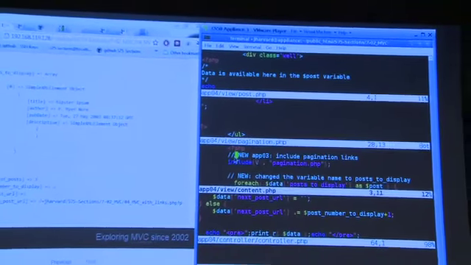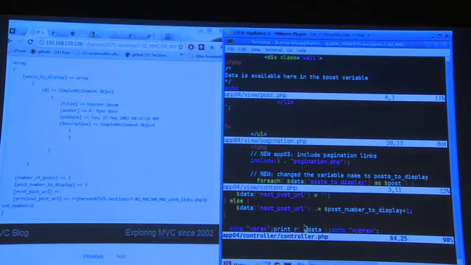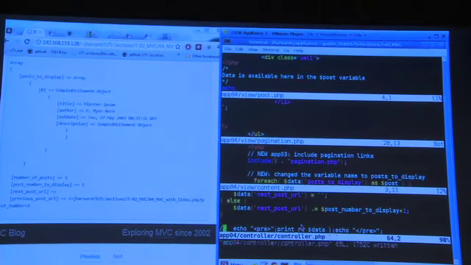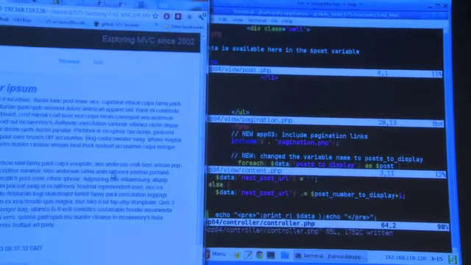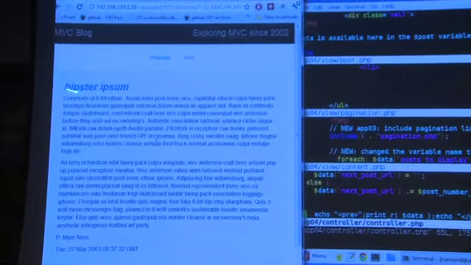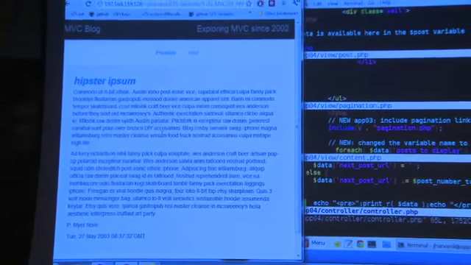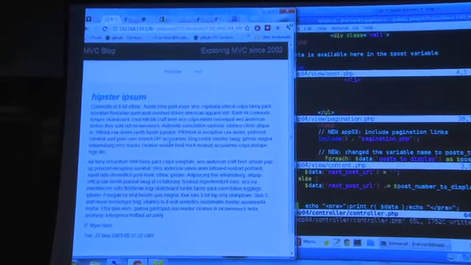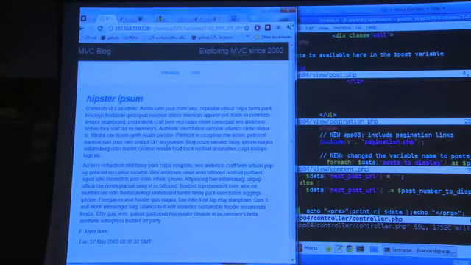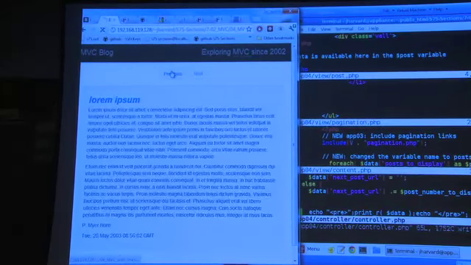An example of a more expanded controller would be being able to click on a link and have it actually enter somewhere in the URL the actual title, hipster ipsum, and being able to query it from the database by title.